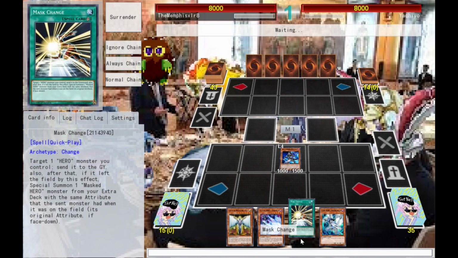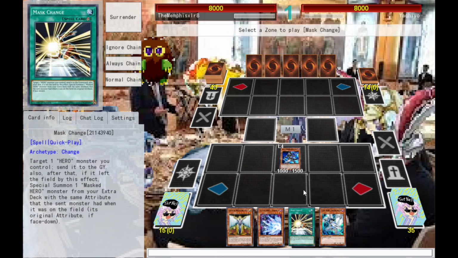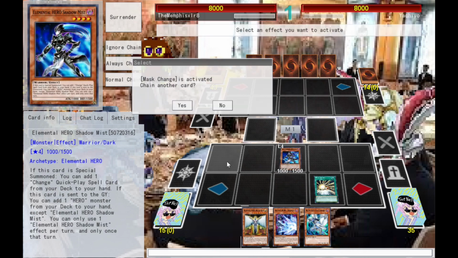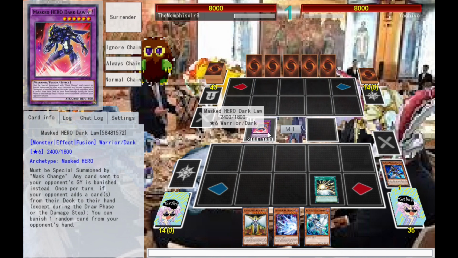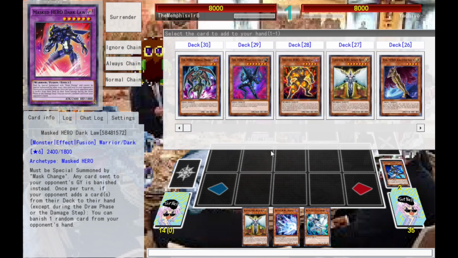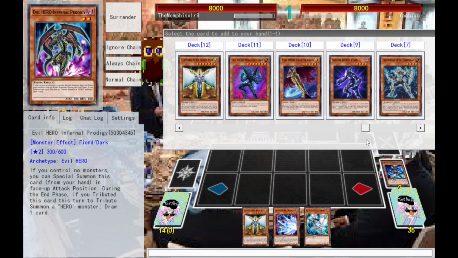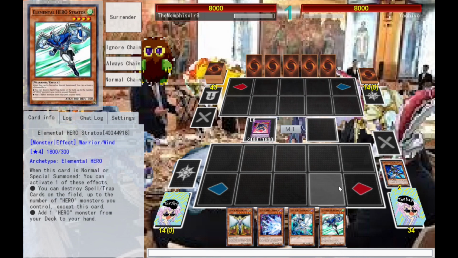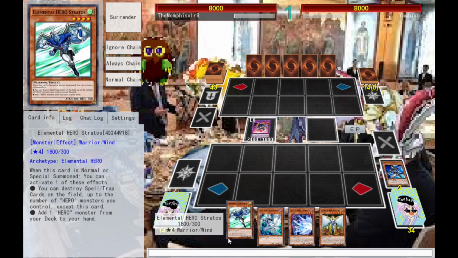We got our Shadow Mist Mass Change. Of course, we have to end with freaking Dark Law, because Dark Law is cancerous. What can you do? I don't know why this Masked Hero is like so much better than the rest. It's just so, it's kind of weird. I mean, obviously it's a little situational. Let's go ahead, get my boy Stratos. Stratos is the only hero we ever needed.